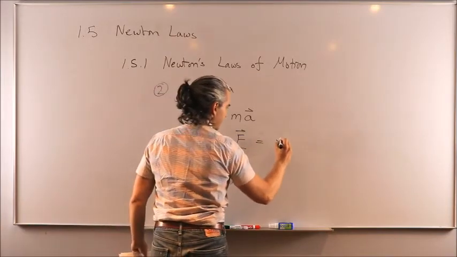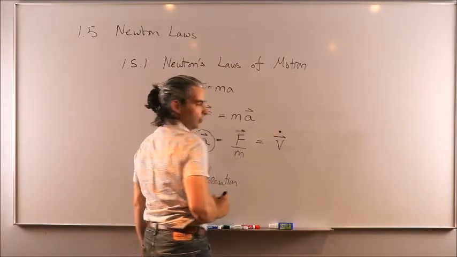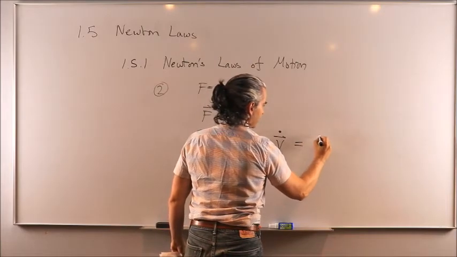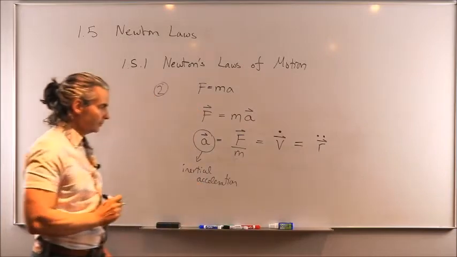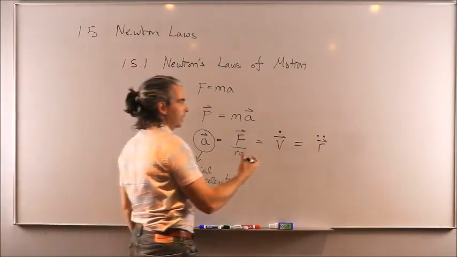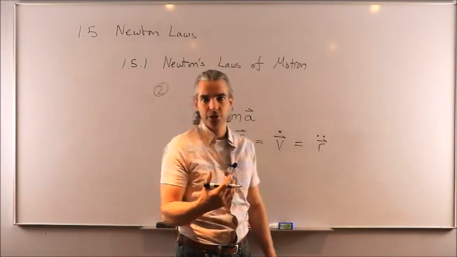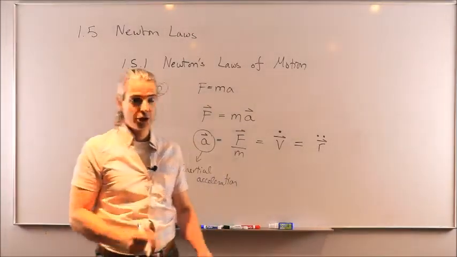Such that you could say that this is the velocity vector inertial derivative, or equivalently double inertial derivative of the position vector r. And this is why we studied previously how to relate the inertial acceleration to the non-inertial acceleration, because it was such a big deal to obtain the inertial acceleration.